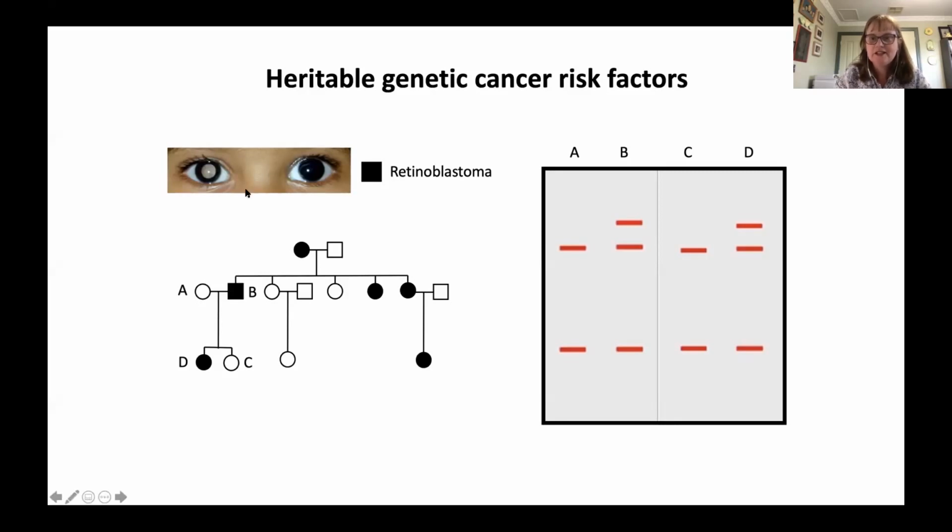So here on the right is a Southern blot. The red marks, like the previous slide, indicate areas that have been identified by the probe. You can see in the family tree here that we have a father, mother and two offspring, where the father and one of the offspring has a very distinctive pattern on this blot, which is indicative of the portion of the DNA that carries the retinoblastoma gene and probably carries something like a mutation in it to be linked to the disease occurrence in the family.